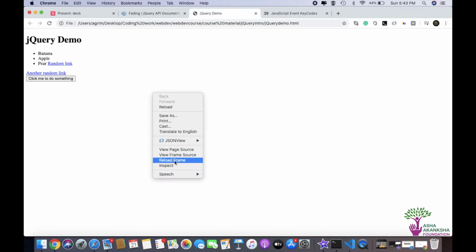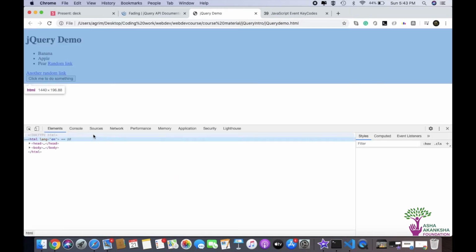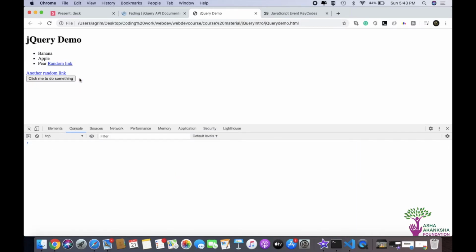If I refresh this page and then open my console again, what I could do is add an event listener to this button, saying that whenever I press this button, this H1 should just go away.